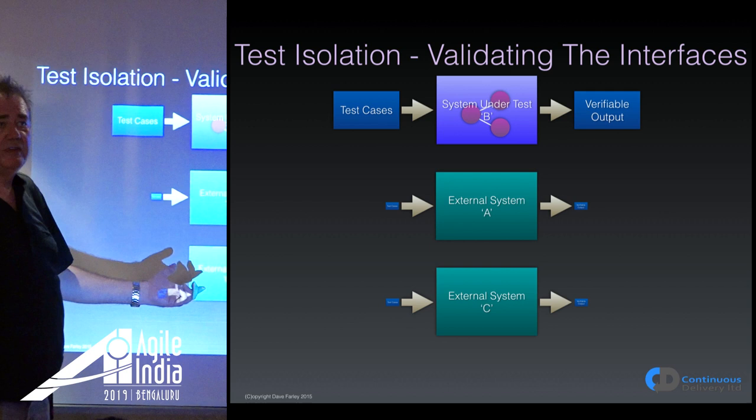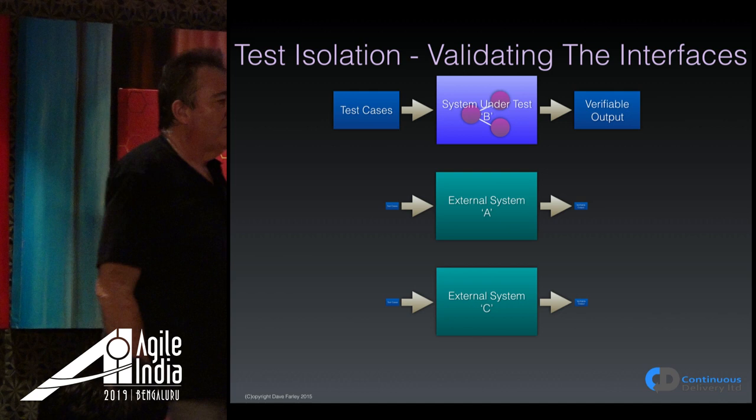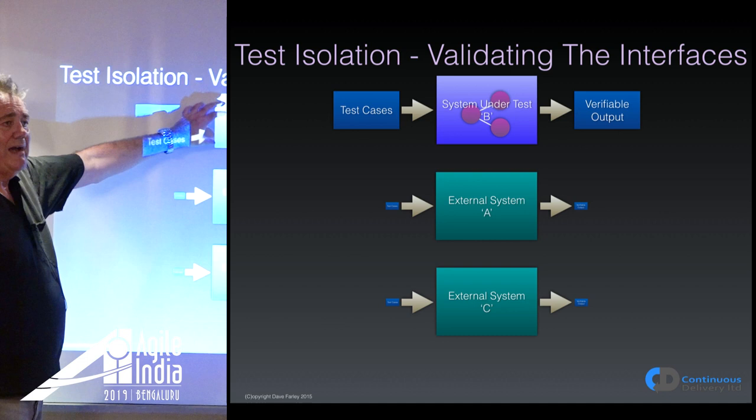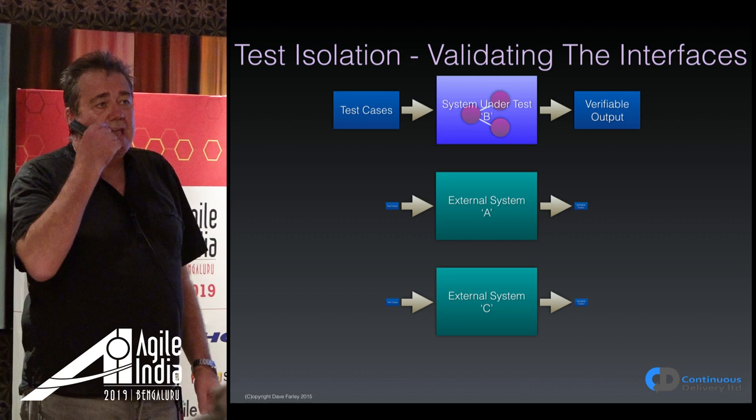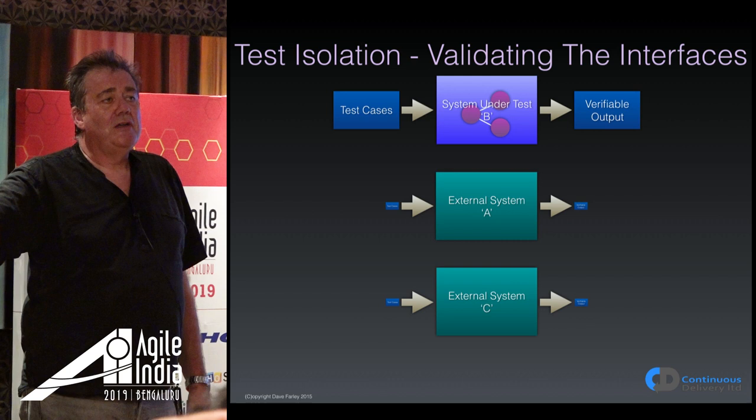There's one step further that you can take this, and that's something called consumer contract-based testing. So what you can do is write tests that define our assumption of how System A is going to talk to us. We then hand those tests over to the System A team, and the System A team will run them as part of their continuous delivery pipeline. And if one of those tests fails, they now know that they've broken their contract with us. And then we could figure out what to do. Yes.